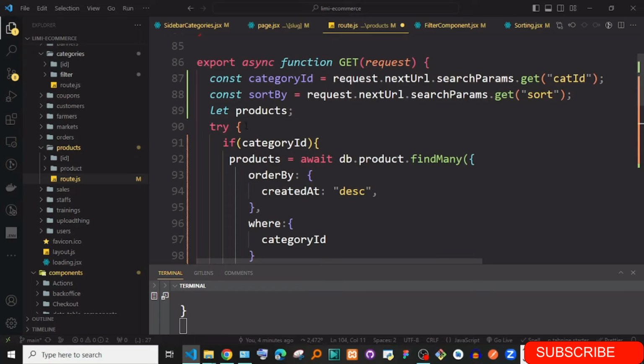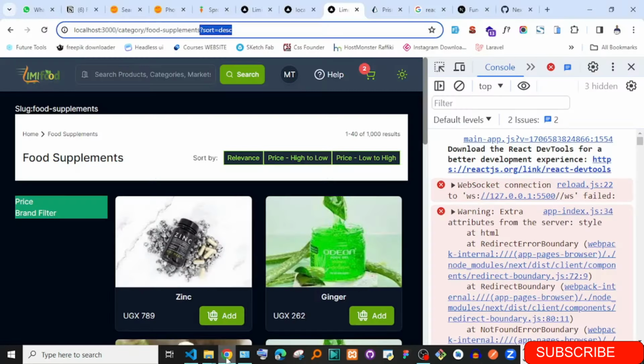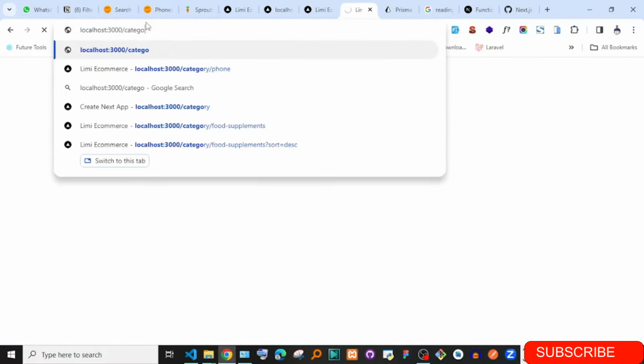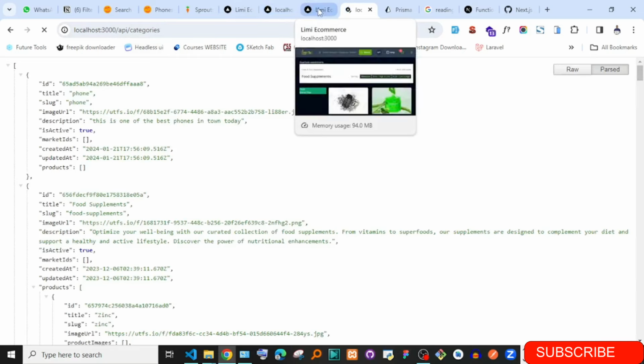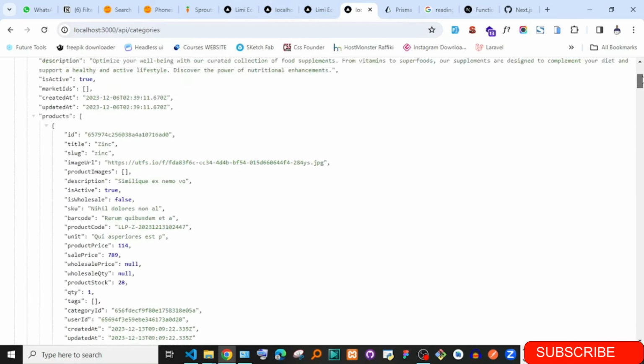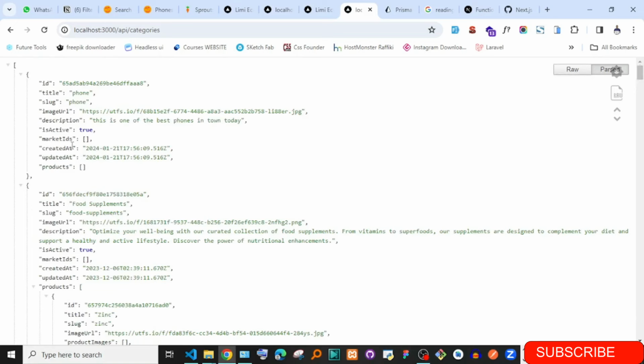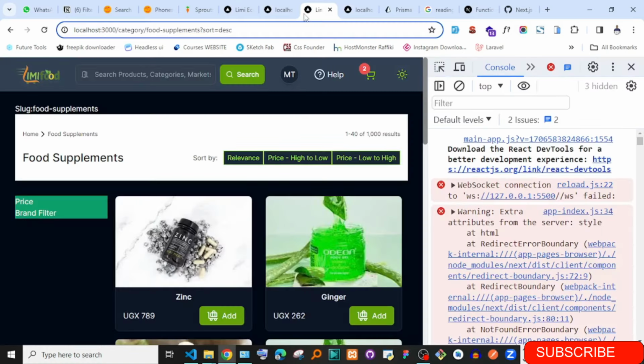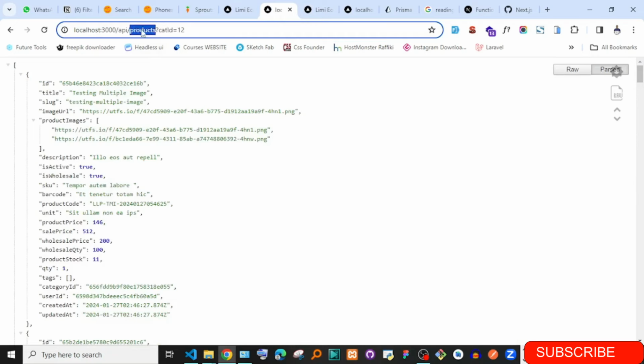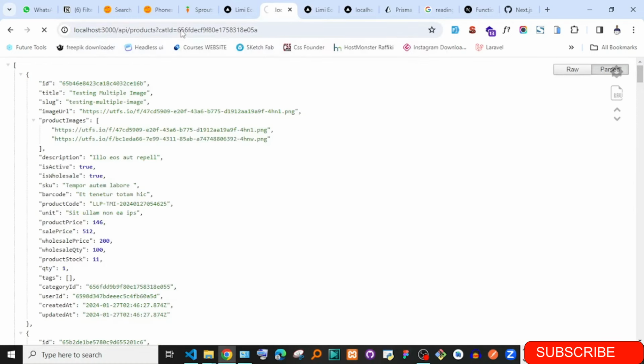For instance, let's try an actual category. We have to try some actual category, more specifically this one. I'm just going to duplicate this. And let's first go to API categories. I first get the category for the food supplement, the category ID, and I copy it and apply it there. Okay, so if I come back here, we have food supplements, the category is this. So come back here to this API, let's try products, categoryId, and then we pass this and let's enter.